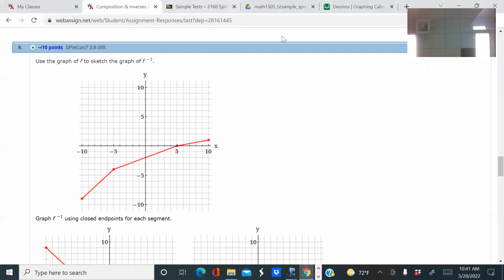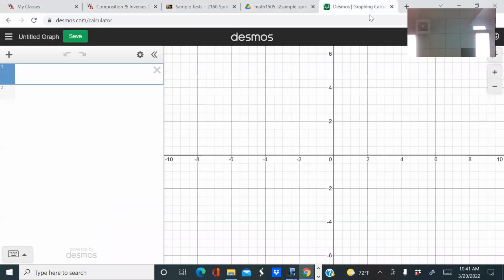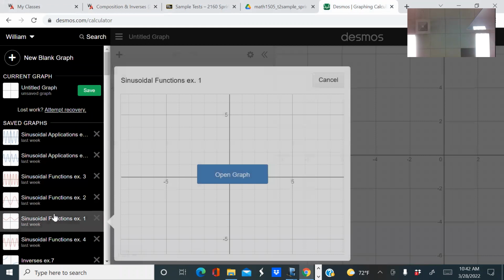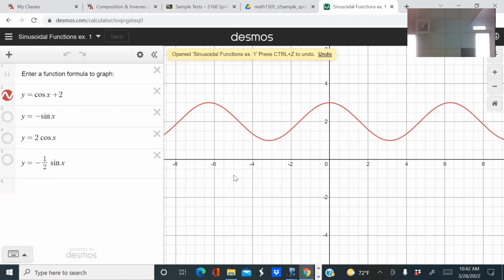And on your homework now, you're going to be asked to graph, but remember, you're not meant to do that by hand. You're meant to do that either with your calculator, if you have a graphing calculator, that's fine, or otherwise you can use Desmos. And remember, I have a link to Desmos at the top of the homework. So you can open Desmos and type in whatever sinusoidal function you're being asked to graph, and you can see it.